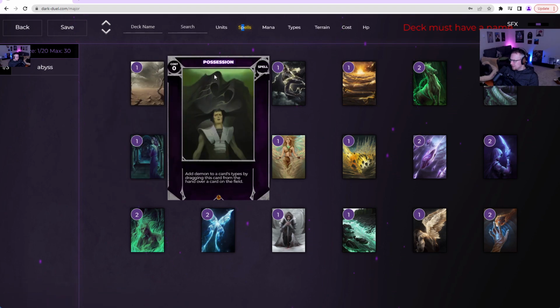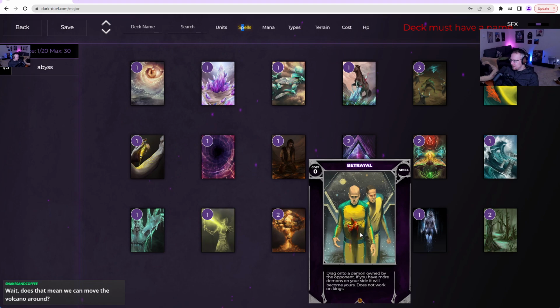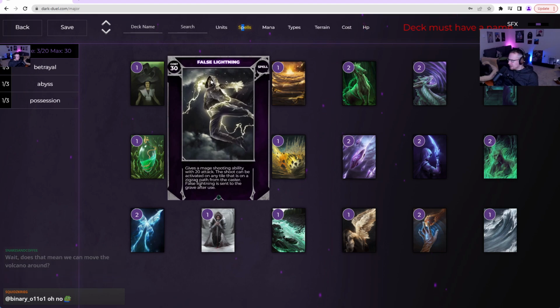Add demon to a card's types by dragging this card from the hand. Okay. So first, betrayal. Well, no. First possession, then betrayal. I understand. Gives a mage shooting ability with 20 attack. The shoot can be activated on any tile that is on a zigzag path from the caster. Pulse lightning is sent to the grave after use.